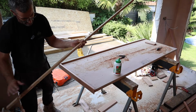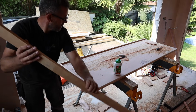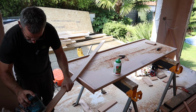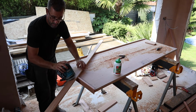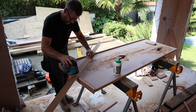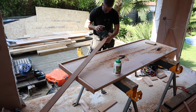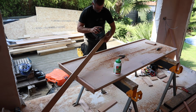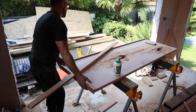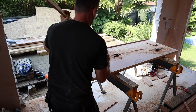Then I'm going to determine which is my bottom side, that's my bottom side there, so that I want just a little sanded bevel put on there. I'm going to move that across there so I can get in. Just glue all over that there now. Right.